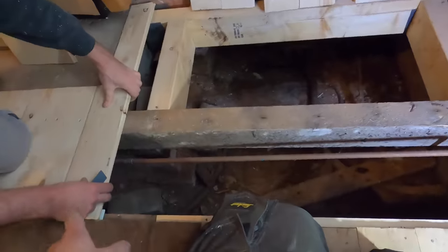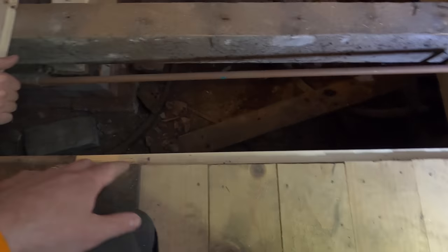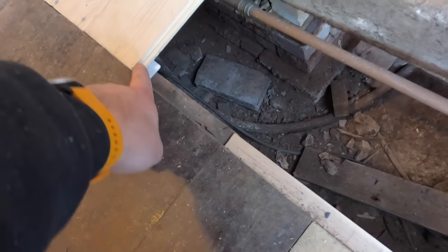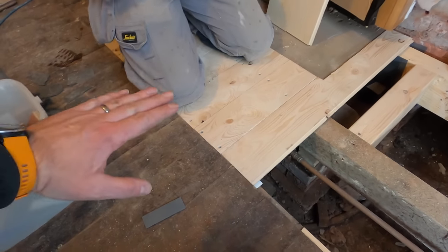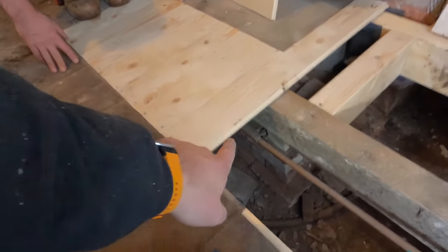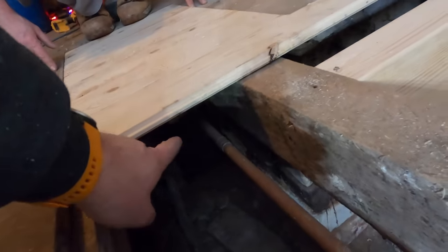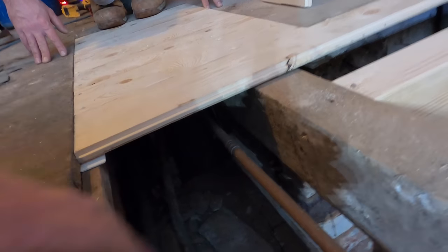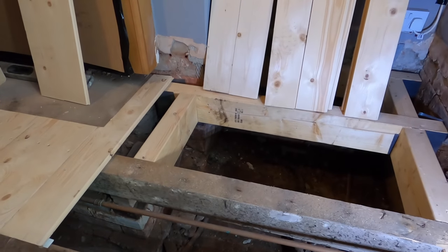What we're doing now is getting the new floorboards in. At some stage, these ones here have been replaced and these are original, so there's a slight variation. Steve's putting a packer underneath so we can bring that up and try and lose some of that height. When we took this section up where Steve's knees are, the actual floor was really dipping down, and we found that was because of the timber underneath that we've ended up bracing. We've redone that, jacked this floor back up, and now we're getting the floor back down.